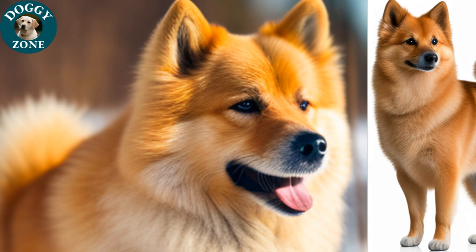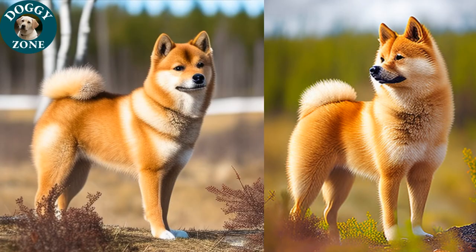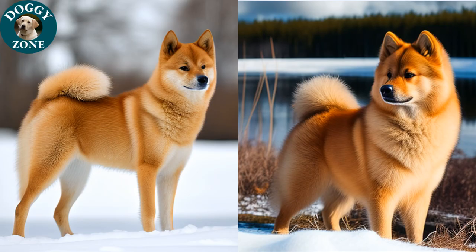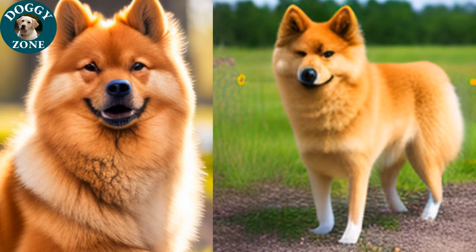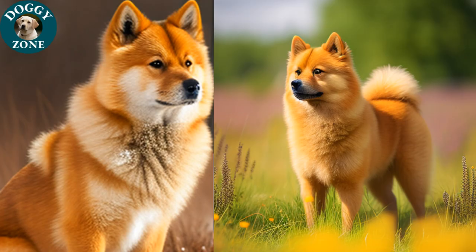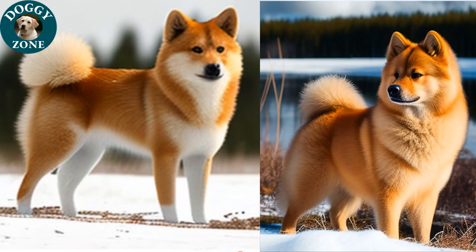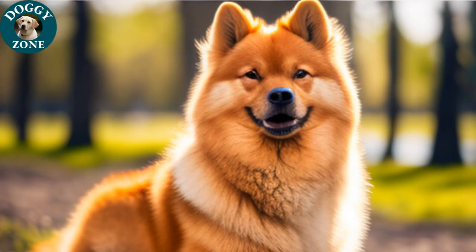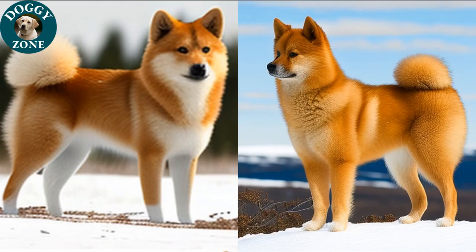Loyal and affectionate, this breed is true, and they'll be there for you, no matter what you do. A companion so loving, through thick and thin. The Finnish Spitz will always be your kin. Their boundless energy and enthusiasm will make you smile, filling your days with fervent rhythm. Their playfulness is contagious and will lighten your heart. As they frolic and play, they'll never be apart.